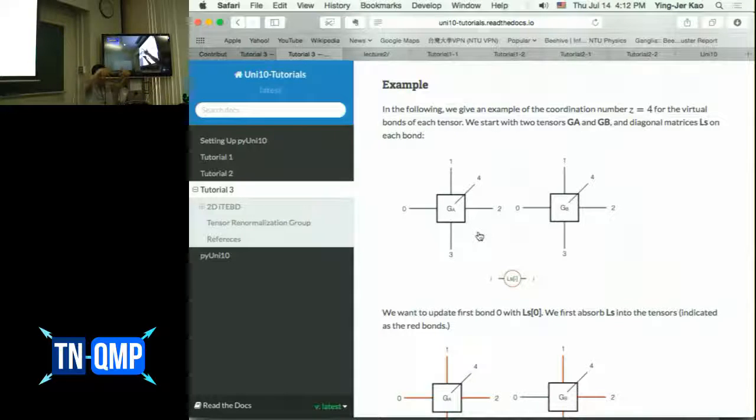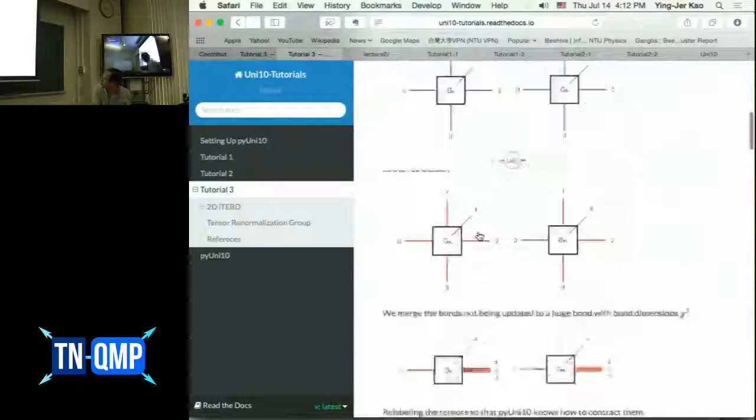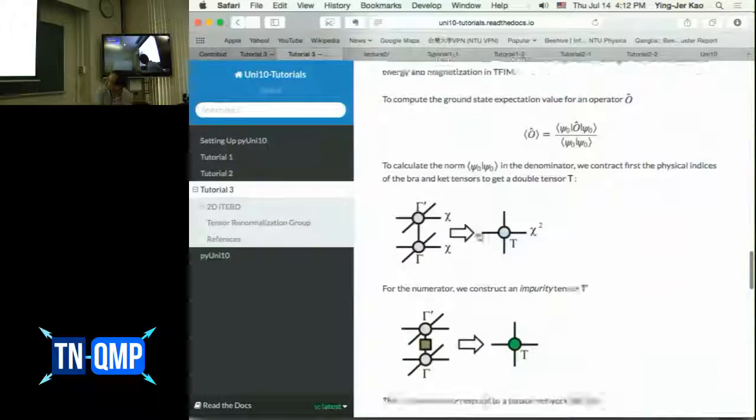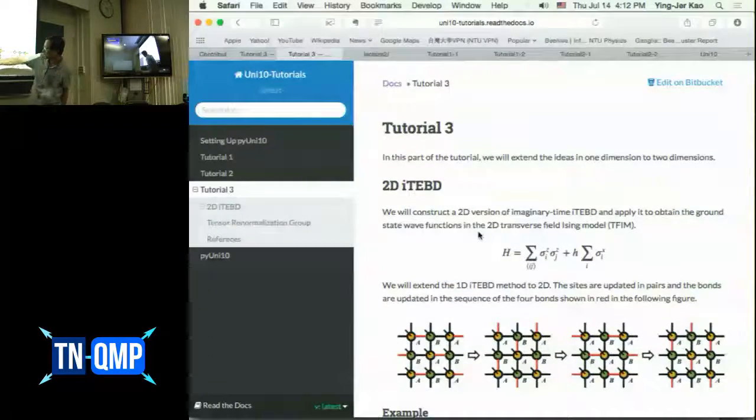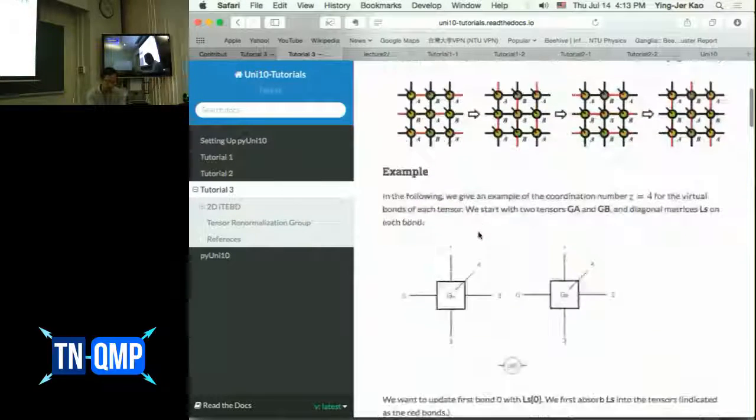So basically, you're keeping this update. Essentially, this corresponds to, let's see if I have a graph here, doing the update here, here, here, here, but in the proper way. So this is how you program to higher dimension. You can write a general coordinate number z function and just keep doing this. This is how this is done.